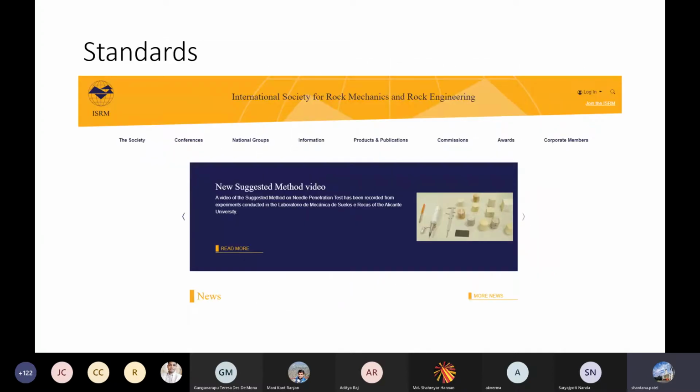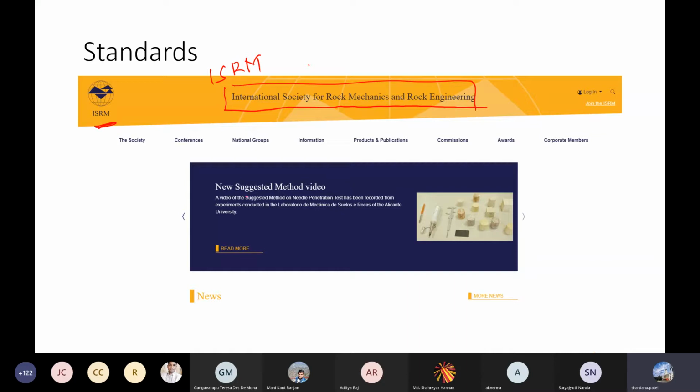First thing first is the standard. We need to follow some kind of standard, like this one from the International Society of Rock Mechanics, ISRM. This is a body that governs how we should do our tests. If you Google ISRM, you can find their suggested methods and how to do the test.